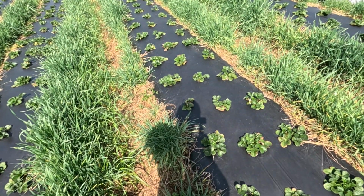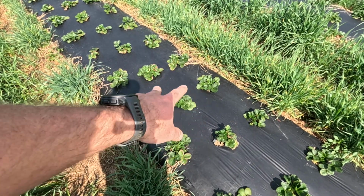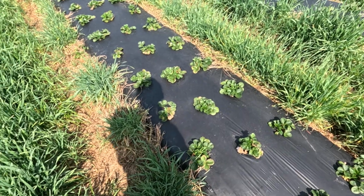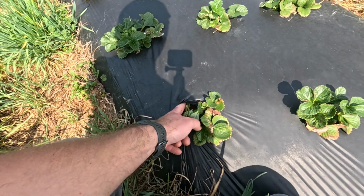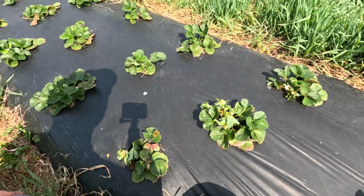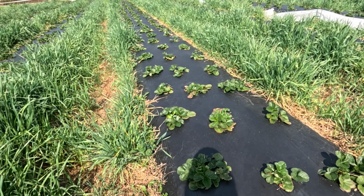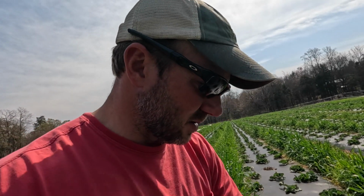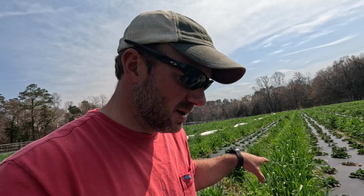I've had some people ask about it being too tight, airflow, disease, that sort of thing. There's just as much spacing in these as we used to do in a double row setup. The spacing is the same. It's just a bigger bed than what we used to use. So that shouldn't be an issue. And I do have 2 drip lines so that all 3 rows will get consistent nutrients and water. That was another concern that I heard early on, that one drip line down the center was just going to feed the center berries and starve the outside 2 rows. So that was the fix that I came up with for that issue.